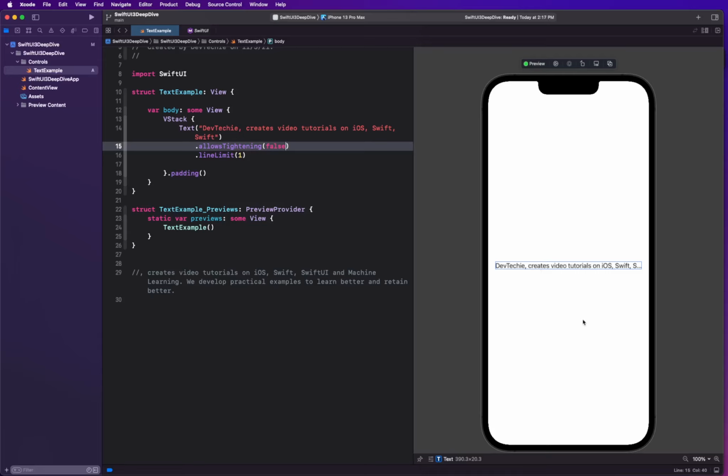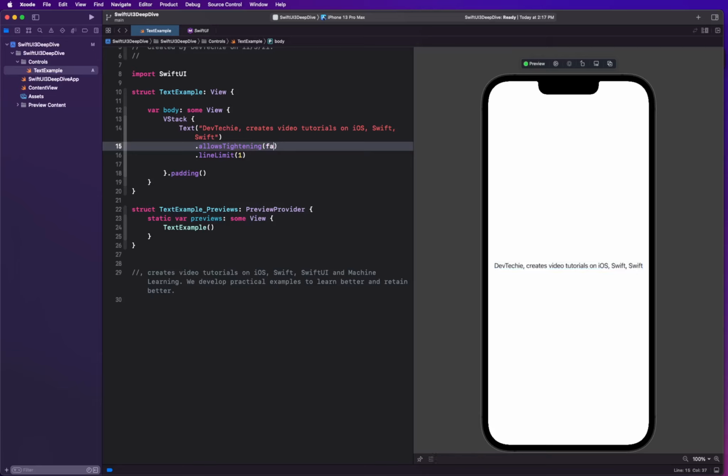It determined that I have enough space if I squished in and decreased the letter spacing between these characters to manage and display the Swift as well. So it actually did that and accommodated the space to fit in Swift.